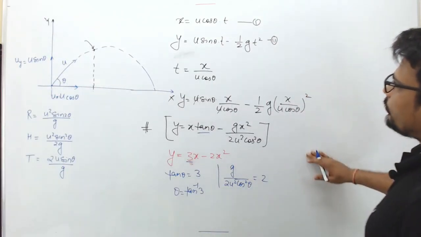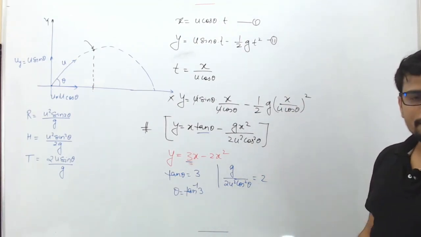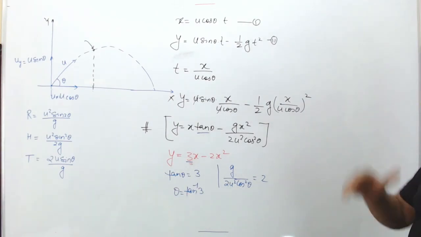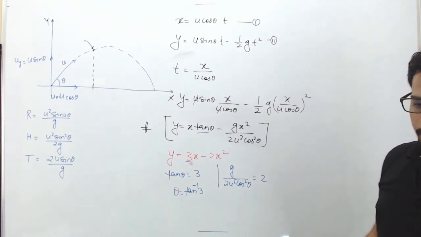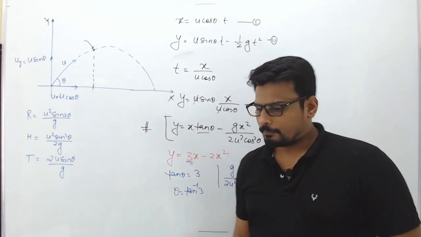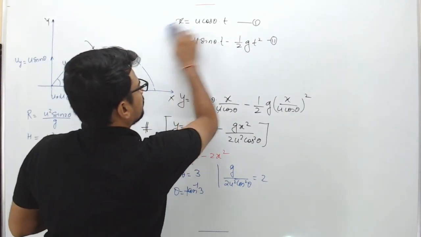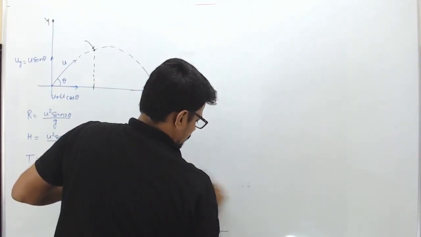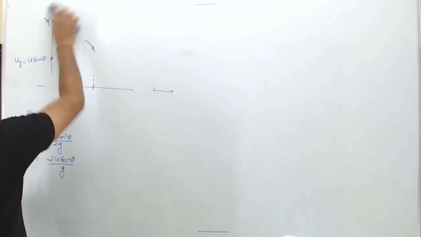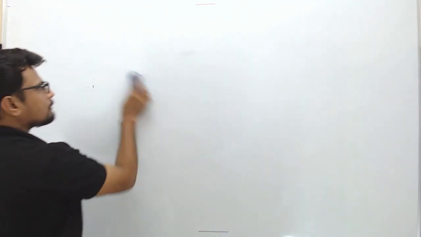Now let's see what else can we do with this trajectory. Can we do some manipulation with this trajectory to get it into a different form? Yes, of course we can. In fact, we can write this trajectory in one more format, and we can also apply some constraint which is going to be helpful in a lot of questions for you. So let us see what manipulations we can do with this trajectory equation. For that I'm going to erase this part. Let's remove this. Also, let's make this part free so we can get slightly more space to write.